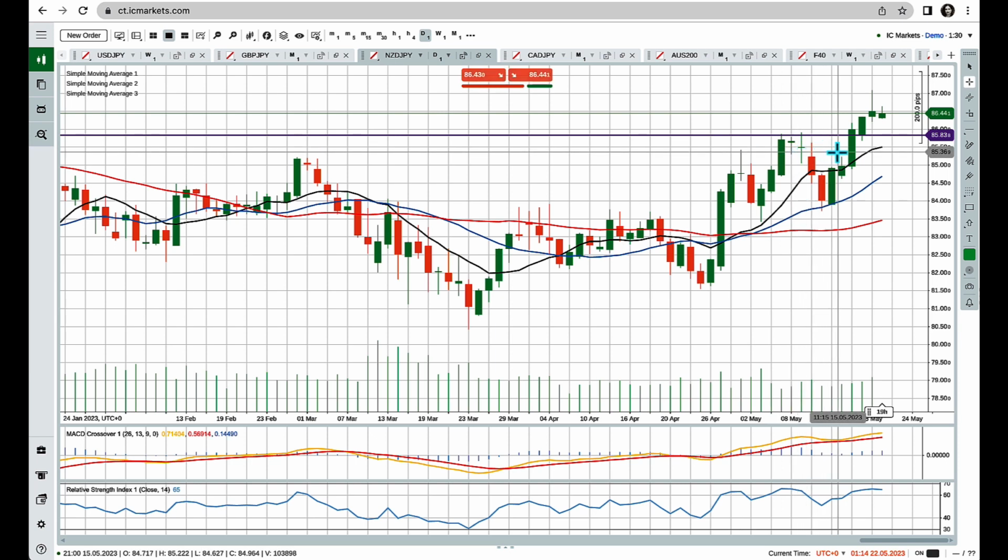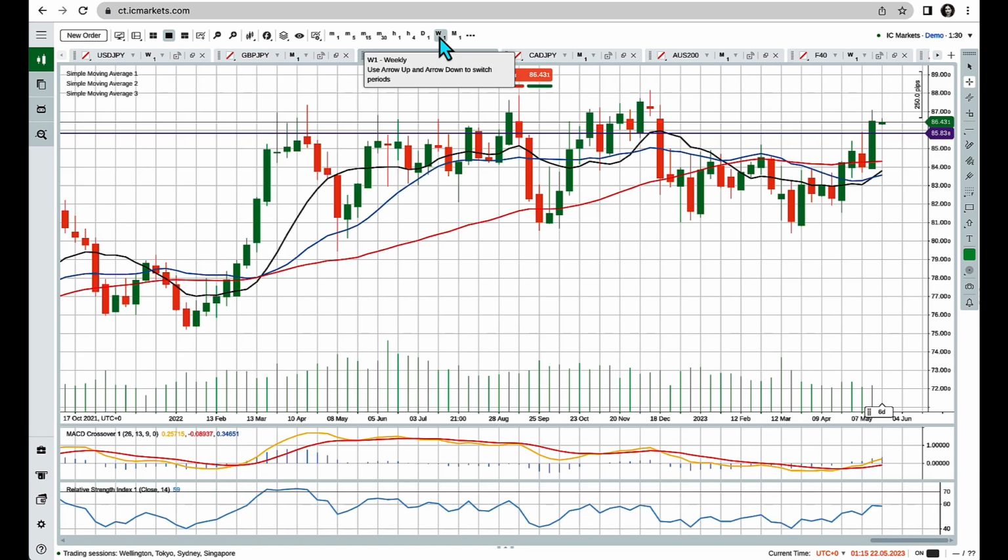I wouldn't mind a little bit more of a pullback in and around the 85.30 to 85.40 area, but here again, any kind of signs that the pullback is over and the buyers are coming back into the market will be something that I'll be very interested in. However, if we take a look here on the higher time frame on Kiwi yen, we can see that it's a little bit more of a mess. Yes, we do have an uptrend here on the weekly chart, but we are again overextended. So we could even see a pullback all the way down to the 85, so also a round number and a previous level of support and resistance.